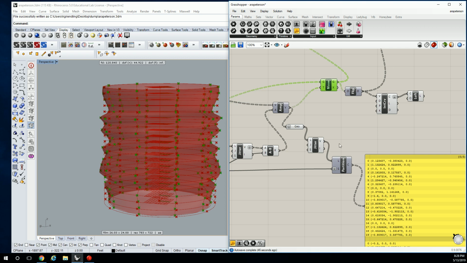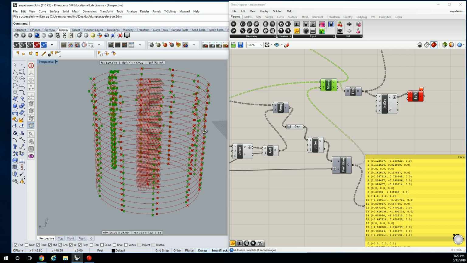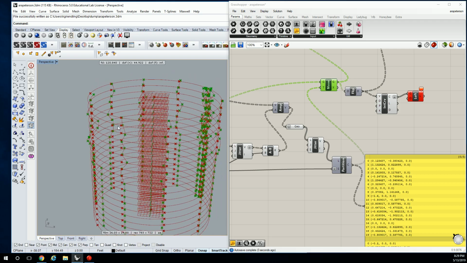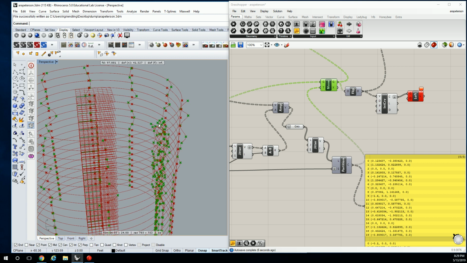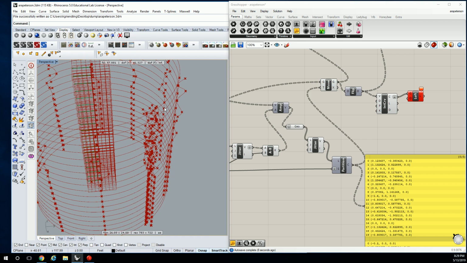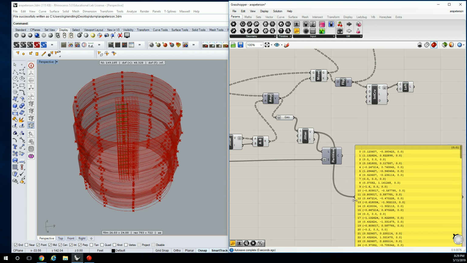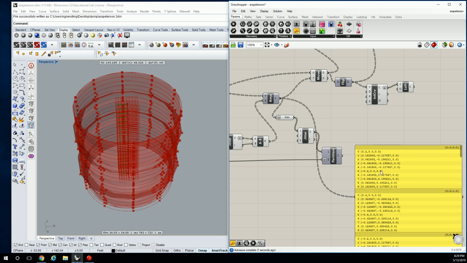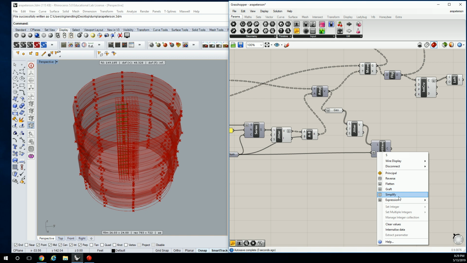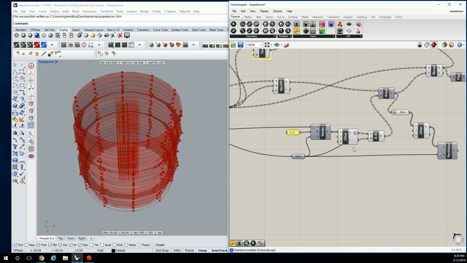So let's put, that's a jittered vectors. Okay, so it only jittered some. Oh, I see. Hang on. I think I kind of get what was going wrong. So this geometry actually is grouped up in groups of 10, so I think that's what we need. But where do I pull the 10 from? Because I want to make sure it's smart, right? I want to make sure that it comes out in groups of 10.